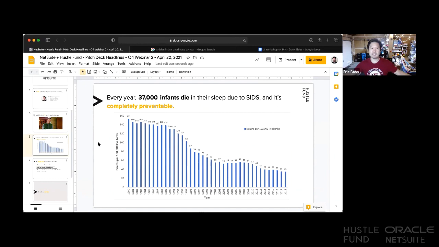Anyway, this gives you a sense of what a good slide would look like. And then you can add, this is from the Center for Disease Control as of 2018 or whatever. The good news, by the way, is that it seems like they've cut this down by 80% since when I was born. So thank goodness for parents out there, and try not to worry about this issue too much. But this hopefully gives you a more tactical sense of how I would think about constructing a slide.